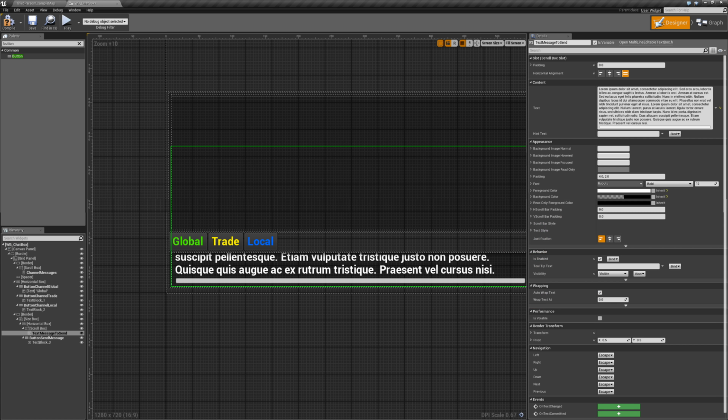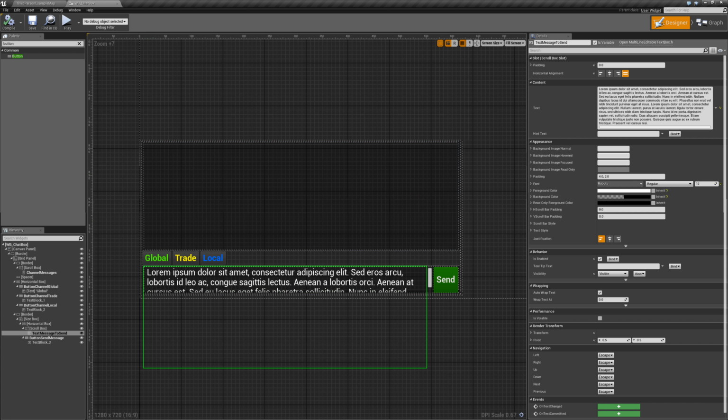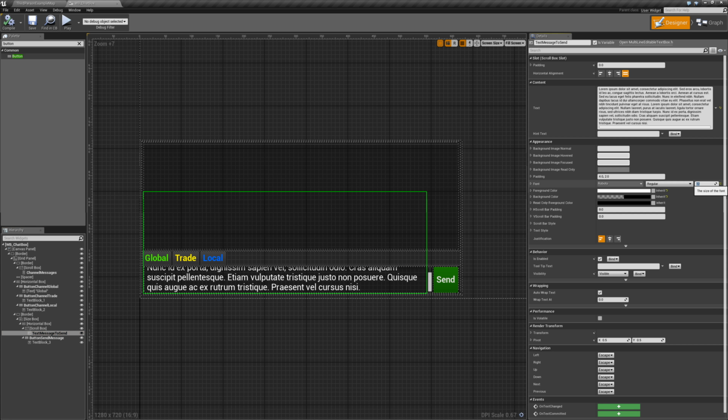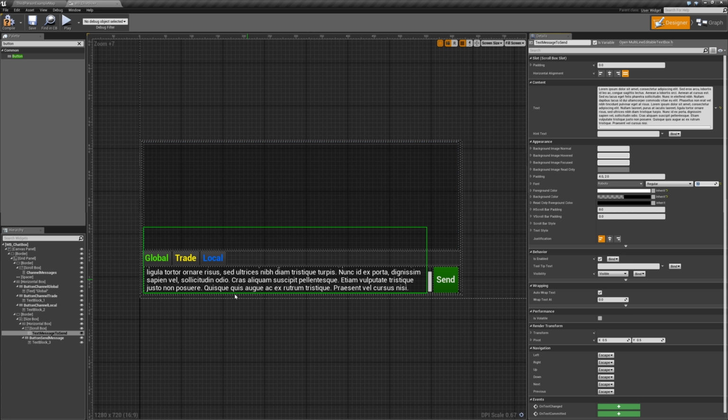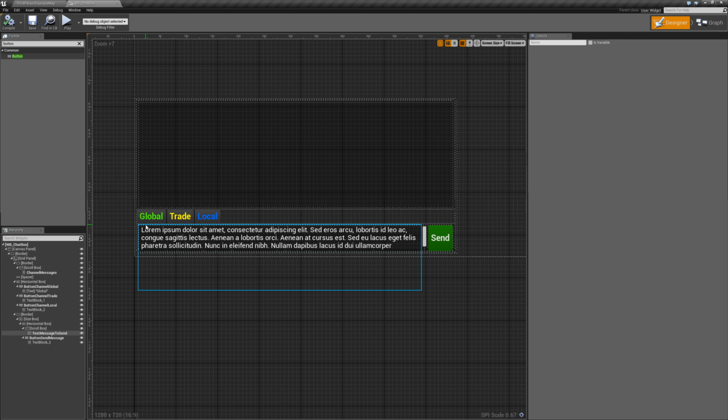And let's see, let me check something really quick. The text does look quite large. We will not make that bold, we'll make that regular. Compile and save. And Roboto regular 12. Still looks like the font is fairly large. Let me scroll box fill. Let's go ahead and reduce that. Maybe 10. We'll leave it at that for now. When it's rendered in the game, it might look a little bit different.